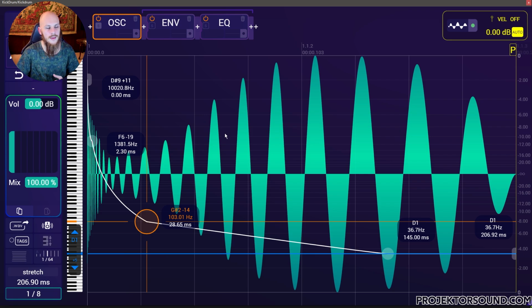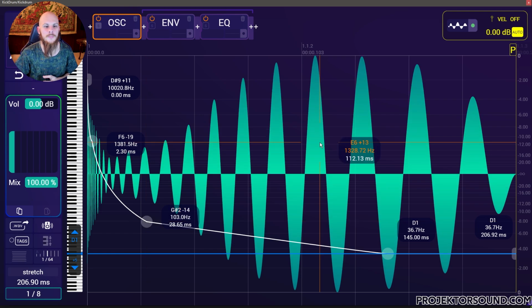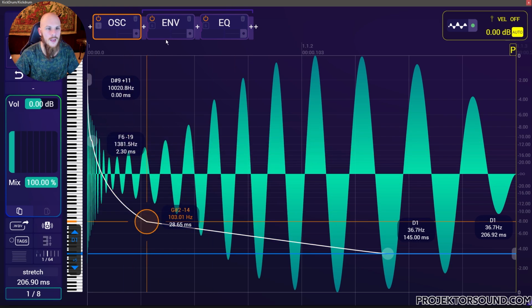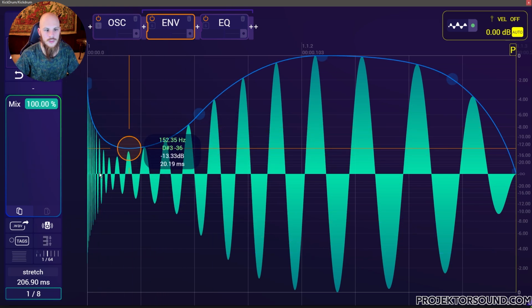This is the plugin that I like to use in order to make my kick drums. And really the reason why I like this plugin over any other kick drum plugin is just the workflow, the speed at which you can create a kick drum. Now, one of the reasons for that, in my opinion, is because everything is displayed linearly. So again, what you're going to see over here in the graphs is going to line up exactly with the curve, as you can see over here.